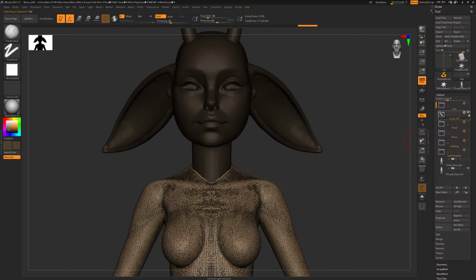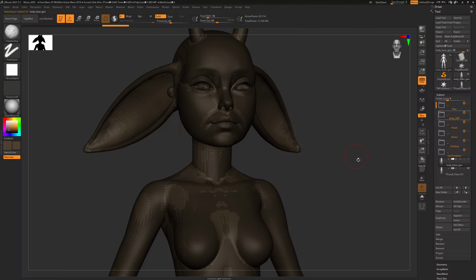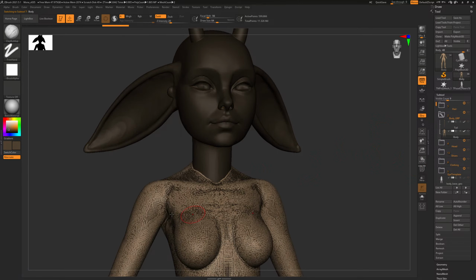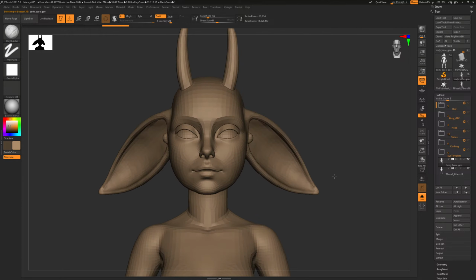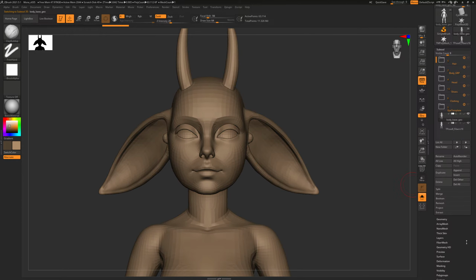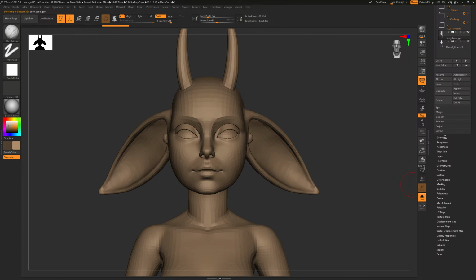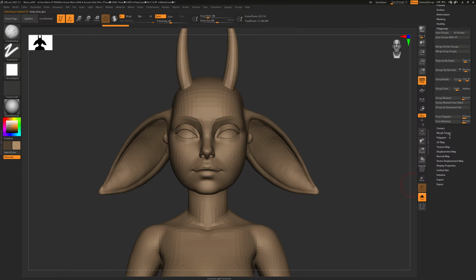So we can hide these two. Select you. If I quickly grab this guy, solo, color pick, and then I can go back to you. And this is gonna be a nicer color. So before we start projecting this, we need to get the polygroups. So let's go to polygroups. And this is why I did the UVs earlier. Auto group with UV.